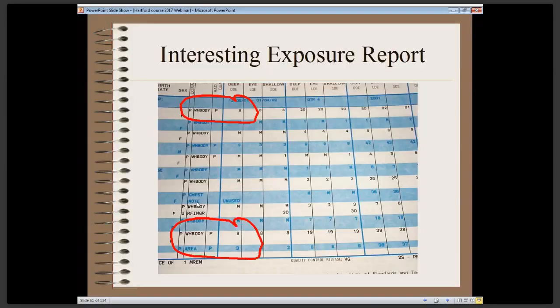Now, here's this interesting stuff that I was alluding to. Here's a badge report from a radiation department. And this is very, very typical. You'll notice below the bottom red circle, there's this thing that says 1 mrem. It means that the Luxel badge, the badges we use today, are sensitive all the way down to 1 millirem. And that's MR, millirem. And workers occasionally get M, which means too small to be measured, which means below 1 millirem, or some of the single digit numbers that you see there. You see eights and threes and sometimes fours and fives and six. And it's not unusual today to find single digit numbers on a radiation badge report.